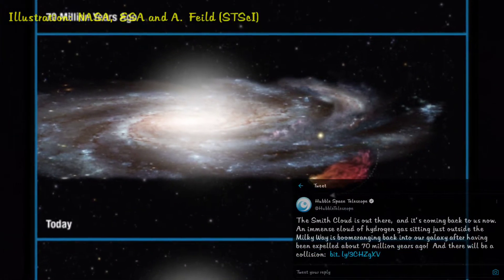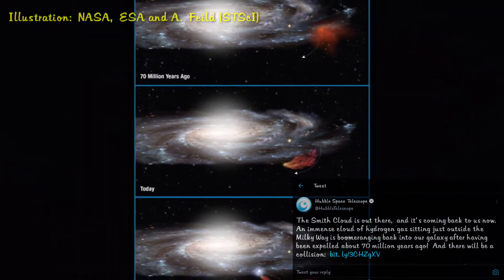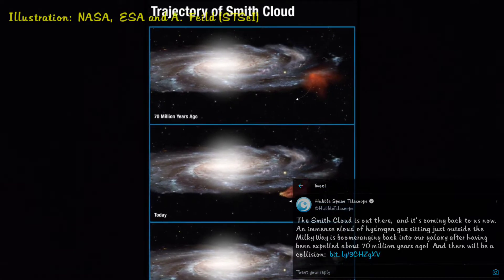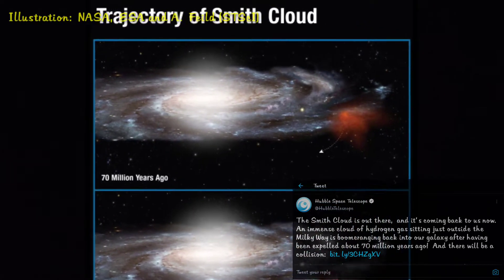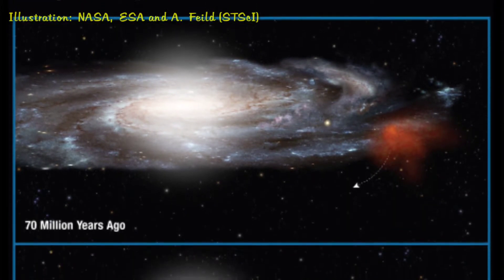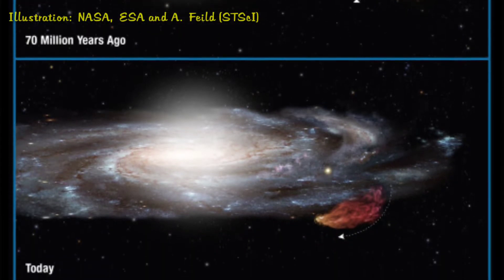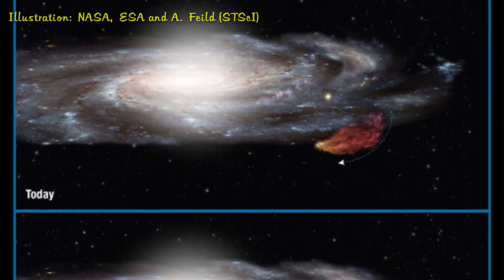Home sweet home. Discovered in the 1960s, a gas cloud largely comprising of hydrogen is plummeting towards our galaxy at 700,000 miles per hour, or 1.1 million kilometers per hour. When astronomers looked for its origins, they were surprised to find its chemical composition matching with our own galaxy. Last left 70 million years ago, it will plow back in another 30 million years.